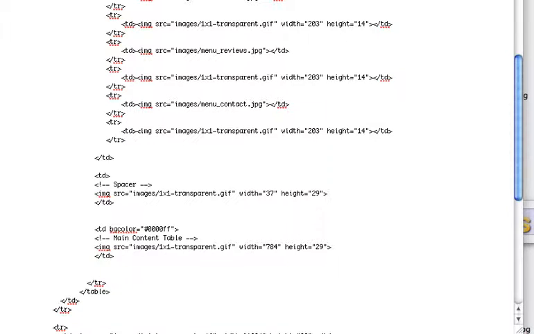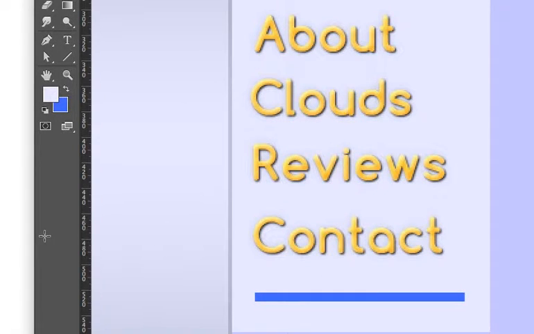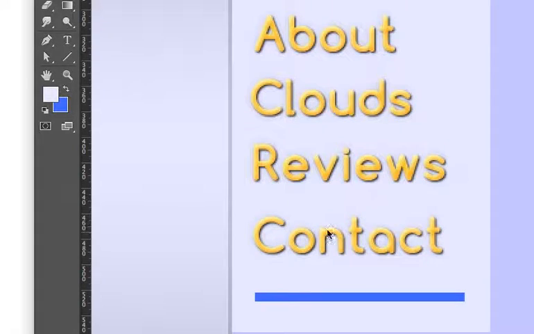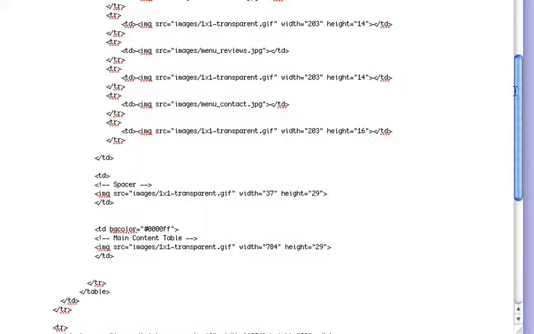So we'll add in another transparent GIF, the spacer right here above the blue line. We're going to make this one maybe 16. I think that will look pretty decent. Then I need my blue bar and another spacer.